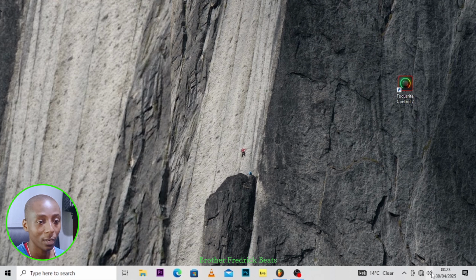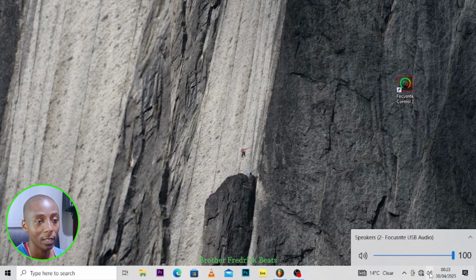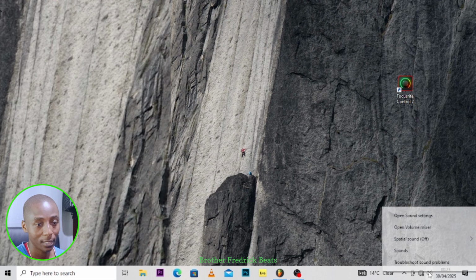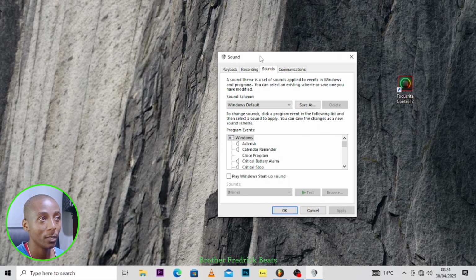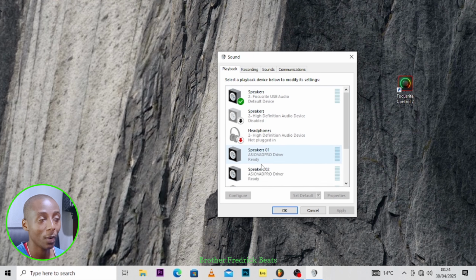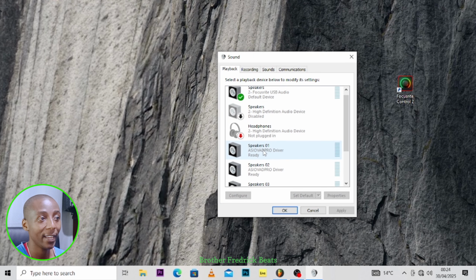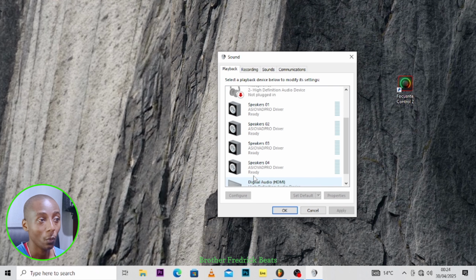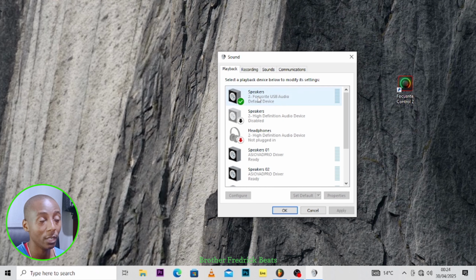Then here, we are going to come on the volume, left click on it, then make sure that your audio interface is selected. Like mine, as we have seen, the Focusrite USB is selected here. When you have selected your audio interface, you're going to close it, then right click on it. When it opens, go where it's saying sounds and left click on it. When it opens like this, come here where it's saying playback and click here. When this window opens, do on everything which is here what I'm going to show you, depending on what you are going to have here, so that the settings we did in FL Studio are the same as these settings, for you to have good audio recording.